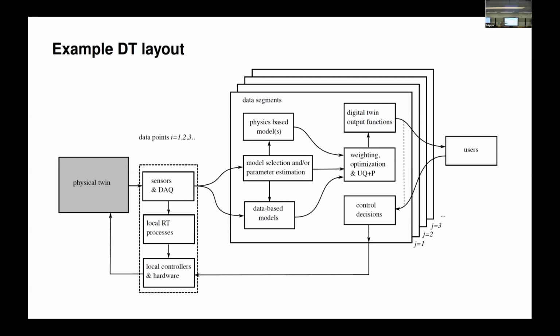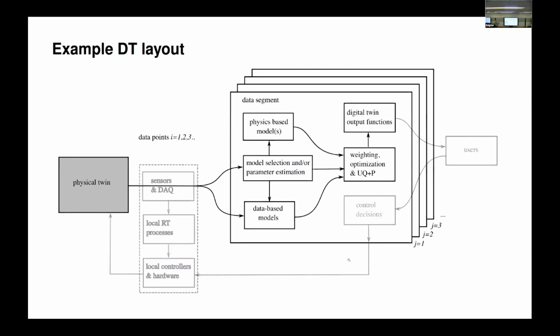You have to do everything within a time step. But then if you want to do something on different timescales, which aren't real-time, but there's still some urgency to them, they have to be done within a reasonable time frame that's appropriate to the application. Okay, you're only going to have a limited amount of data to do it on. And you've got previous data sets if you want to include them, but most usually you're going to be looking at the current data segment. So that's a bit more context to this scenario that we're going to look at.